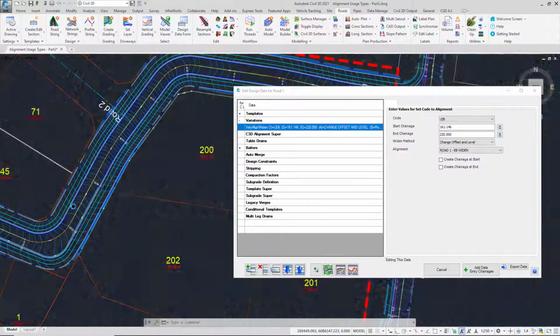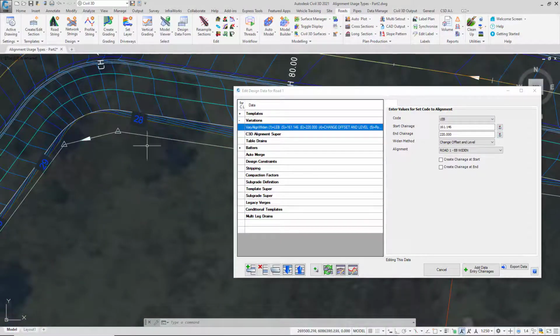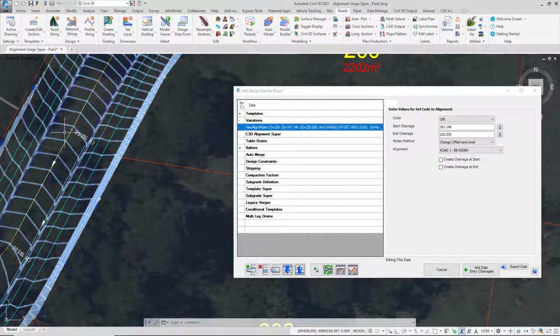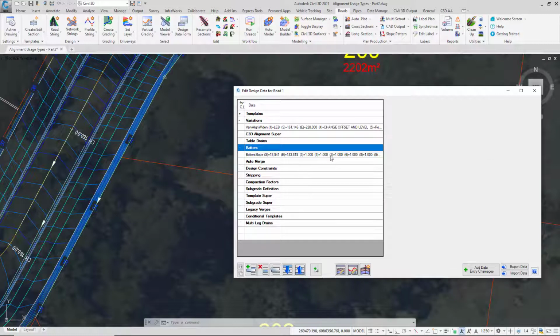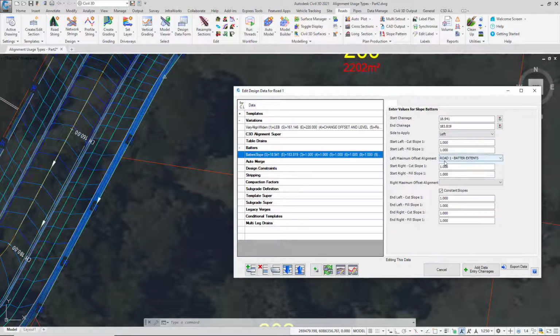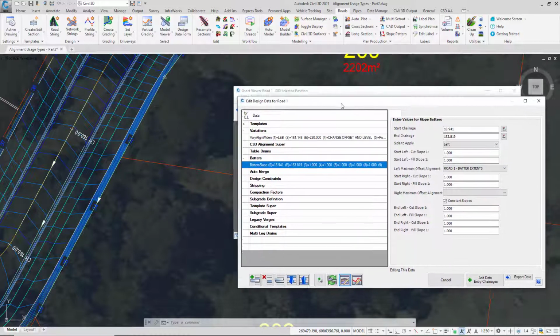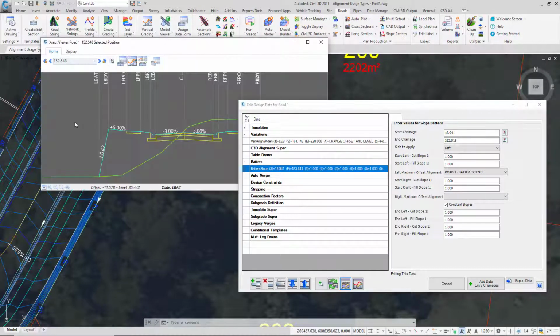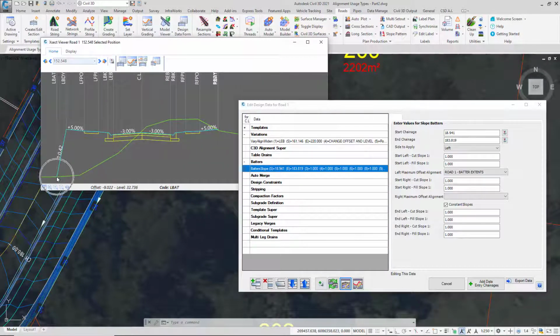And also, in addition, we've got the batter. So by and large, the batter actually maintains its 1-in-1 slope. But as you can see here, due to the vertical design that's being applied, the batter is actually being restricted on the left-hand side by our alignment. So we're maintaining 1-in-1, but it mustn't go past that particular alignment. And actually, to see this in cross-section, we'll just open up a cross-section window and just review a cross-section around about this point. You can see that because the alignment has been added in, that slope has been pulled back to 1-in-42. So it's done what we've asked.